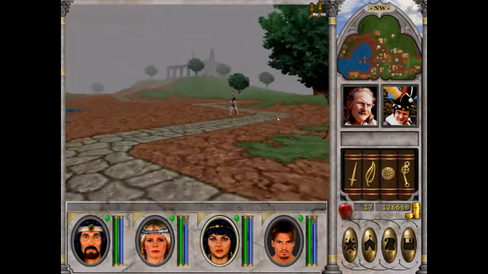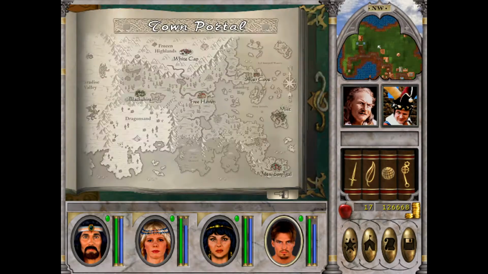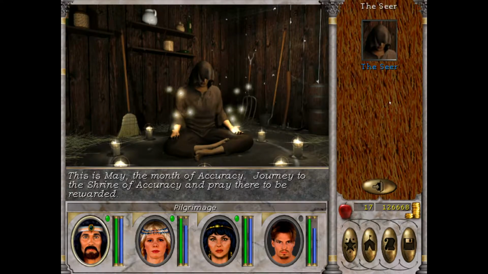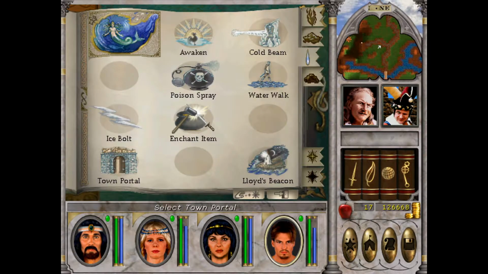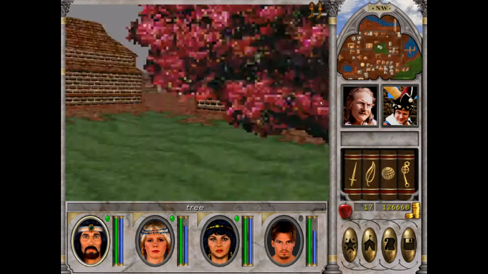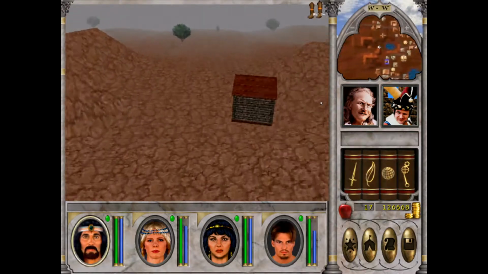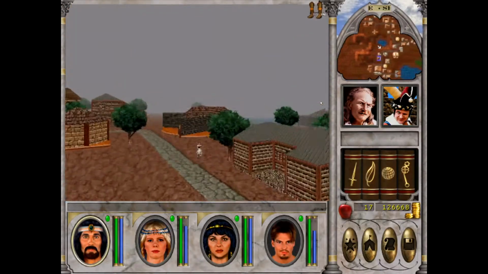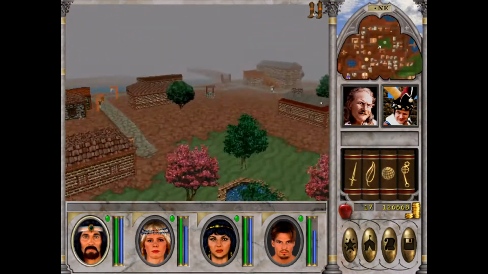Well, let's see. Is this respawned yet? It hasn't. Has anything respawned? Let's go to Castle Iron Fist. Pilgrimage? Month of Accuracy. I think I know where Accuracy is, actually. I think it's in Freehaven. And nothing has actually respawned, because we are now able to just use Armageddon to clear out stuff. There we go. 10 accuracy permanent. So good. But yeah, I guess we're going to demonstrate that later.